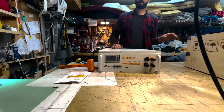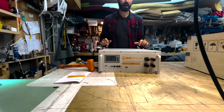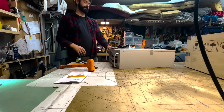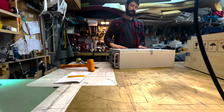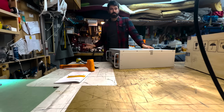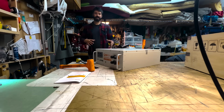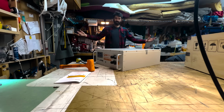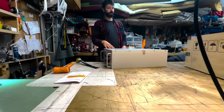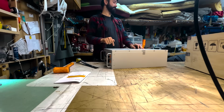Server rack batteries are a really great bang for your buck. This is an $800 battery, 5 kilowatt hours for $800. The form factor is obviously designed to be set up in a rack, which means usually you'd buy more than one of these. 5 kilowatt hours is like 10 lead acid batteries. If you are like me and want to run something like an electric motor to move your boat, then this starts making more sense.